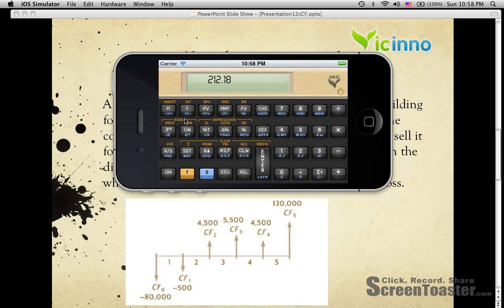So now you want to know what's the IRR, and then you can just easily by pressing F and then IRR. It takes a little bit of time. It's 13.06%.